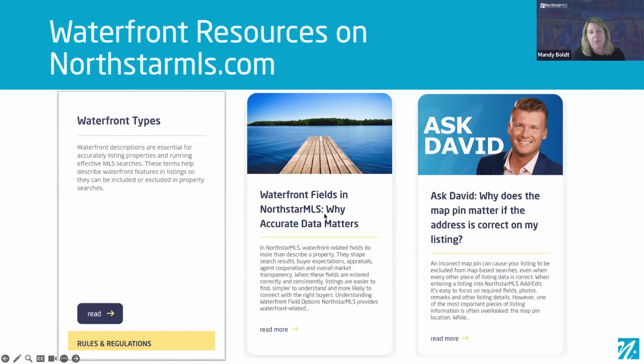Trisha Henshin, who is our rules and regs administrator and guru, put together a blog that went out last month, just talking about why accurate data matters, and she'll help you cover how you verify if the property qualifies as waterfront. There are tips you can go to to look through that. Are you using the right Minnesota DNR or Wisconsin or North Dakota Lake Finder resources to do that? She'll talk about that in that blog. So take a look at that.